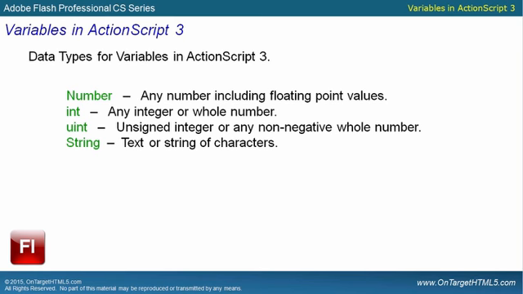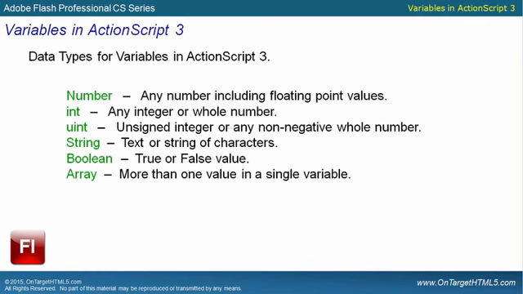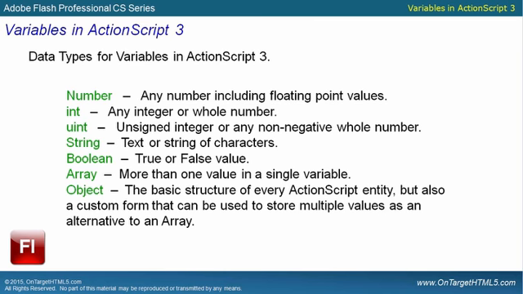Then we have String, which is text or a string of characters, always enclosed in quotation marks. Then we have Boolean, which is true or false values, and we also have arrays. Arrays are variables that contain more than a single variable value, and you're going to see a lot of demonstrations of arrays as we start working through the exercises. And then objects, the basic structure of every ActionScript entity, but also a custom form that can be used to store multiple values as an alternative to an array. You'll see some demonstrations of those later on in the tutorial series.